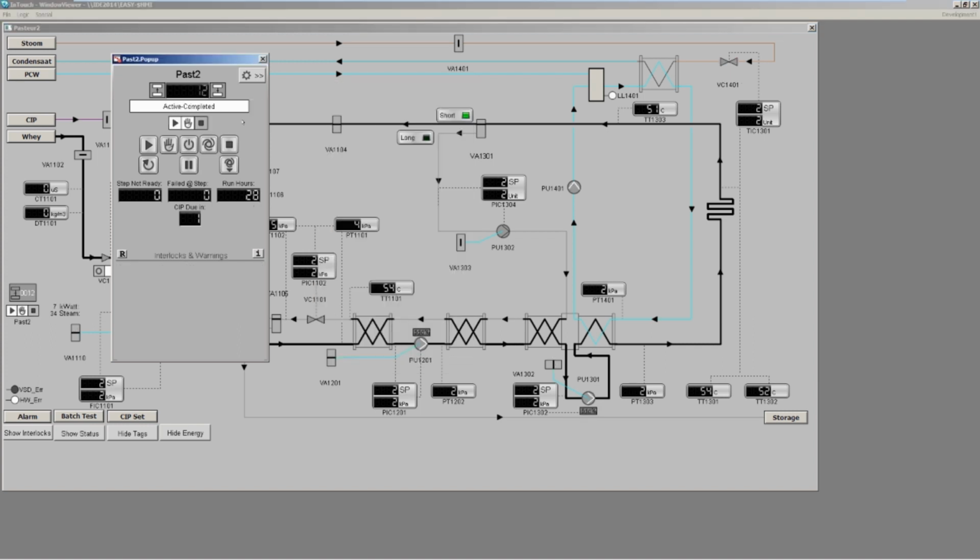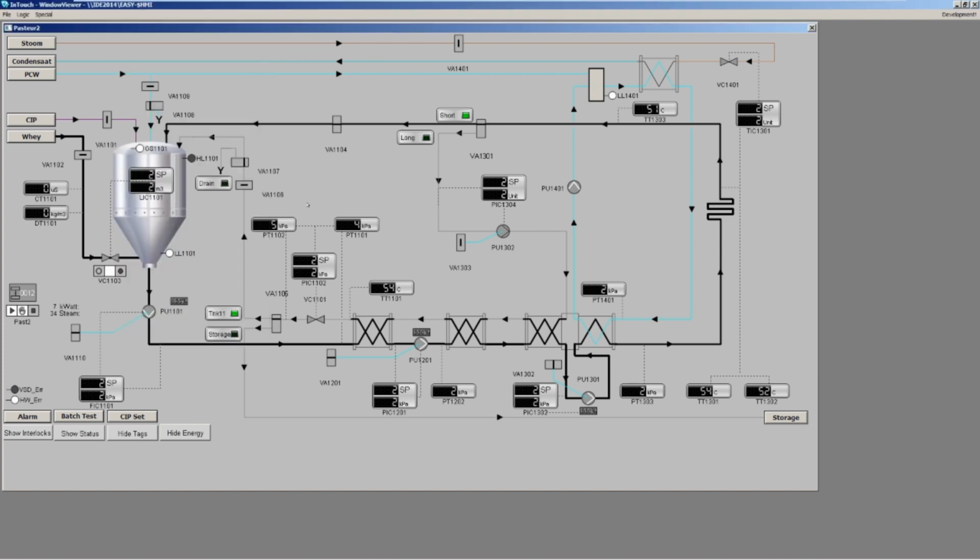Currently, the pasteurizer is running on the short circuit. During production, this route can be changed to storage and to the long circuit. In this case, we're going to demonstrate a change to the long circuit. And what you will notice is that the fluid can remain traveling through the short circuit until the other route is fully available. The significance of this is that PLC Easy will reduce or even prevent hammer in the pipes.